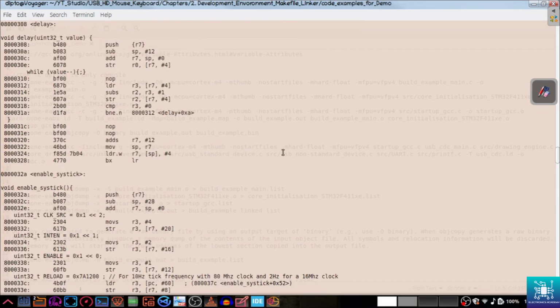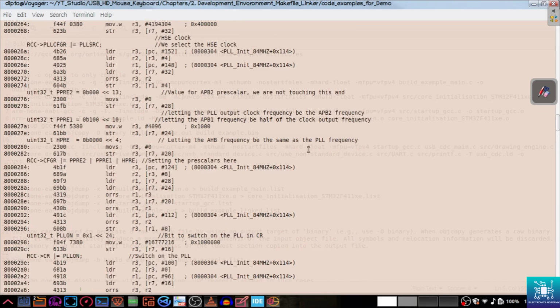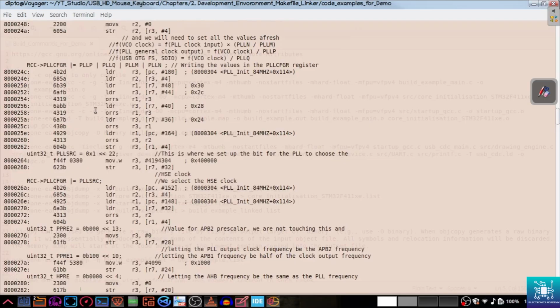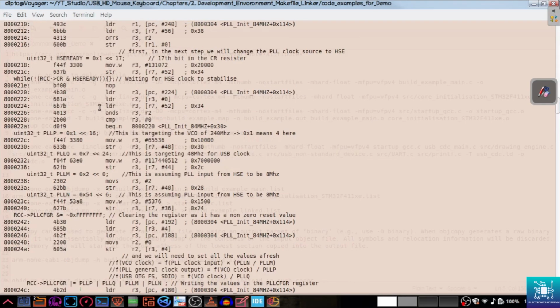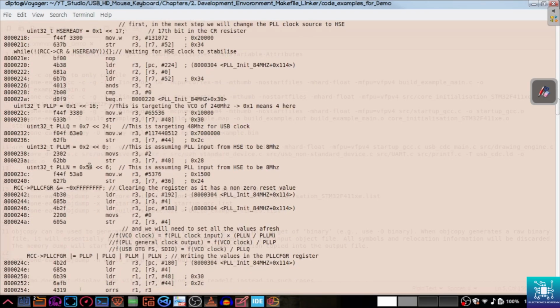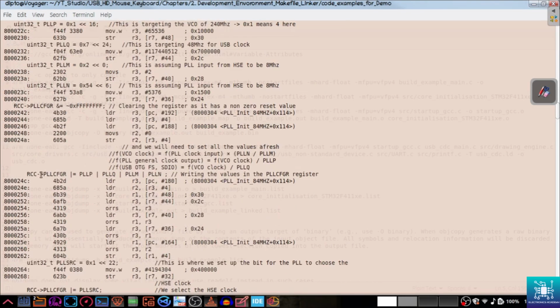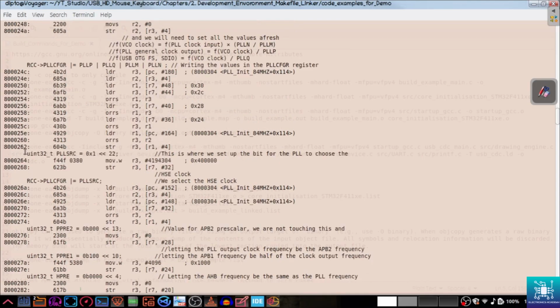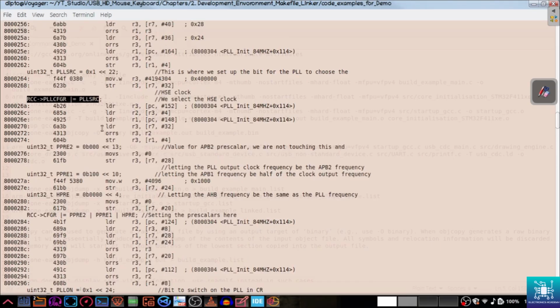And one more thing is, for example, if you are seeing this part, since all offsets have gotten fixed up, even we saw the RCC getting adjusted, PLL CFGR. So suppose let's have a look at this. So RCC PLL, this part. So we saw this before, and we had talked about the offset being added to this particular function, remember?